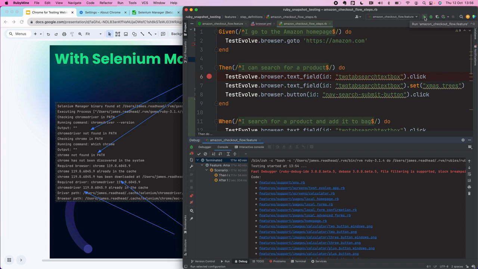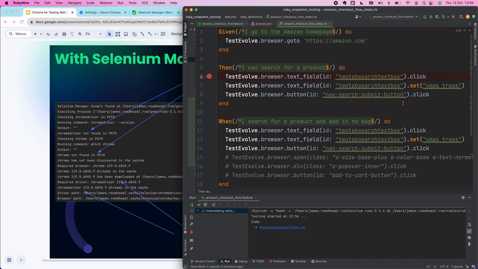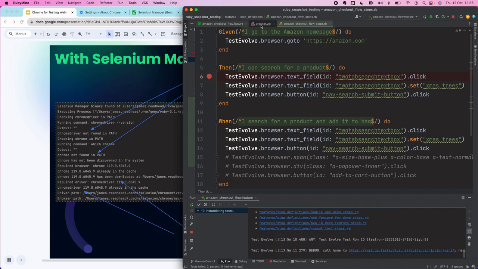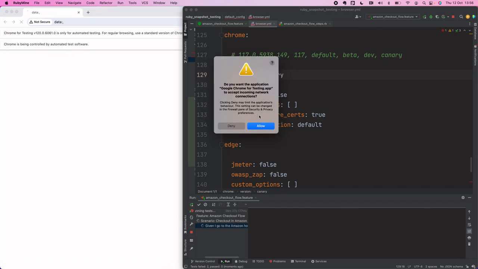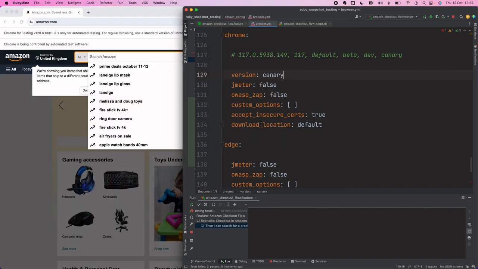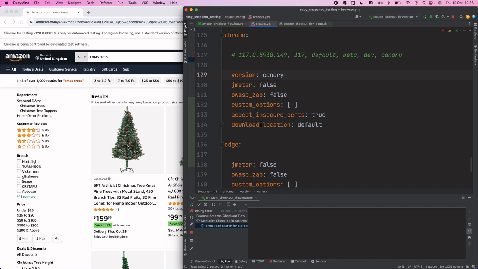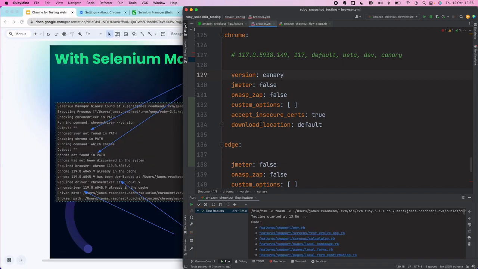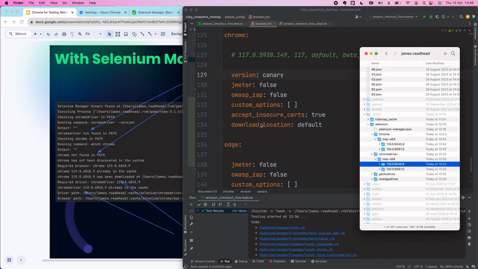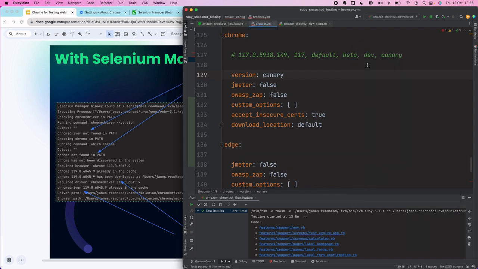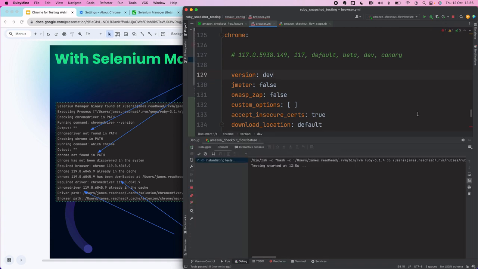Now I'm not going to make any changes, so when undertaking its checks, it should see that I've already got Canary now, because I've not deleted them from the cache. So there you go. A lot quicker that second time. Of course, it finds it immediately, almost in the same way as finding my default version of the browser. Okay, and we can see there's nothing further being installed there. Okay, let's get rid of those. What haven't we done? We haven't done dev yet, so we'll do dev, and then we'll look at the logs as well, just to show us what's actually going on. So, let's debug that.